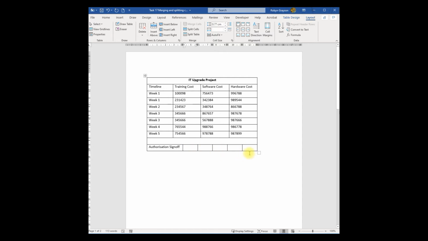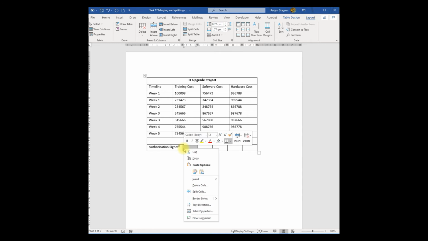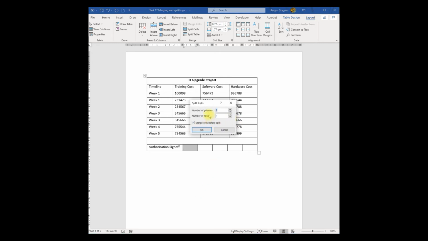So now I can do this as a sign off, but I'm going to do something just a little bit extra as well. I'm going to actually name these week 1, week 2, week 3, week 4 and 5. So I can do that by selecting this one here, and I'm actually going to not split the columns, I'm going to split the row here. So I'm going to right click here and use this option down here, which is the split cell, the same as up the top there at the layout one. I select that and I want 1 column only, and this time I want to change that to 2 rows. So I press on that.